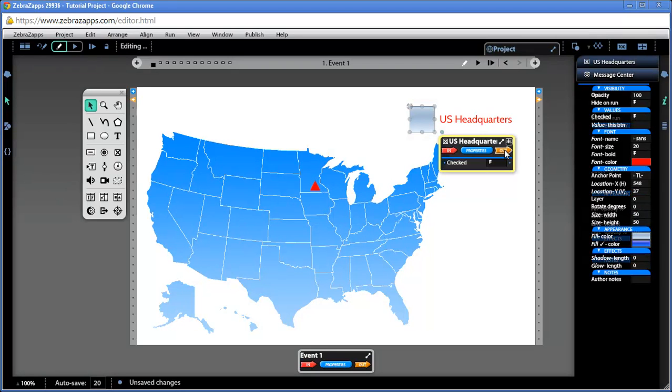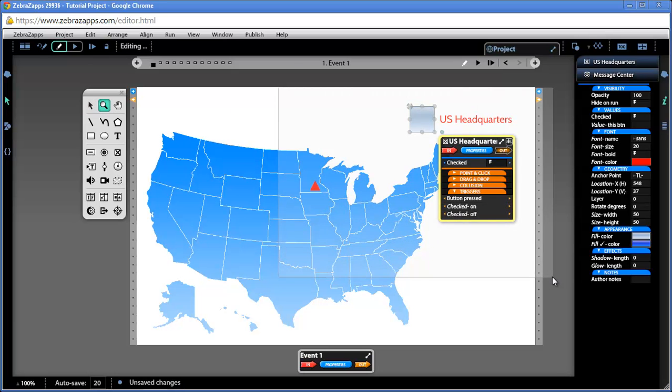So let's start out by going to our outs for the checkbox button. We'll look through these. These are clicks, so that's not going to tell us whether it's gone from off to on. If we go to our triggers, there is an out action trigger that says when this is checked on.